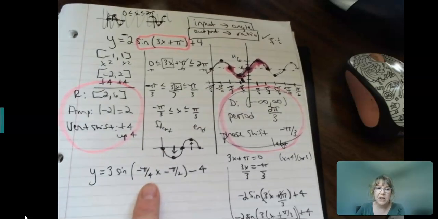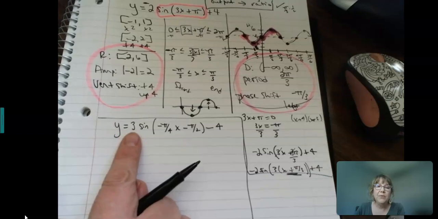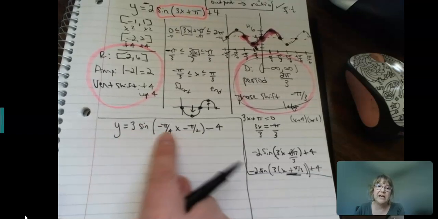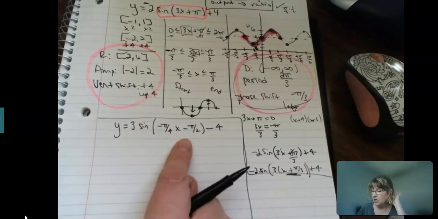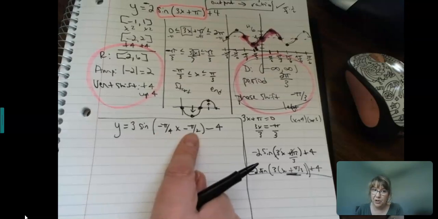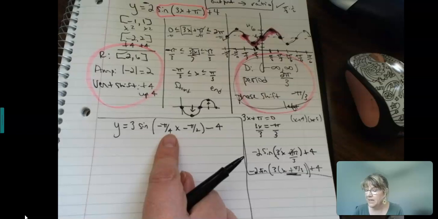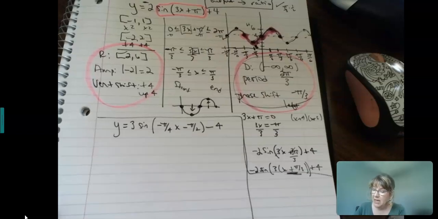So this one, I don't know that I have time to do all of this, but what I want to say here is we don't like negatives in here at all. We don't even want a negative coefficient. This is kind of a trick problem. So if this happens, you do need to remember even and odd functions, okay? From your algebra background.